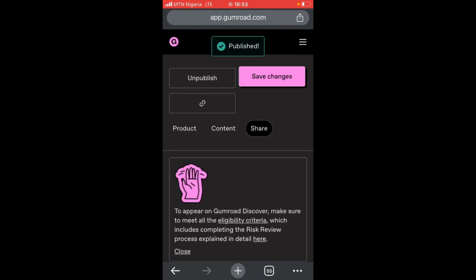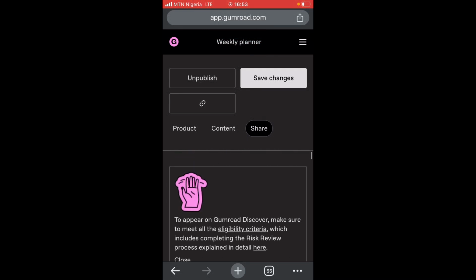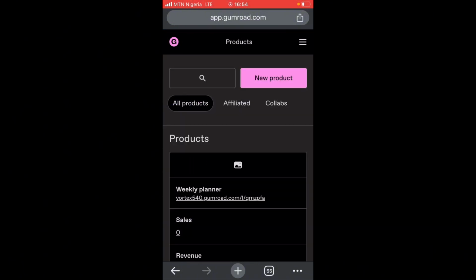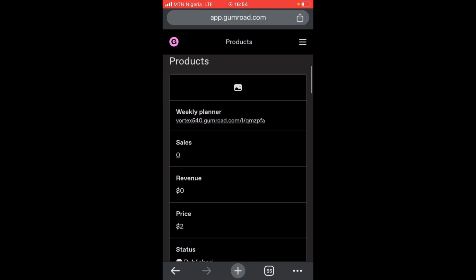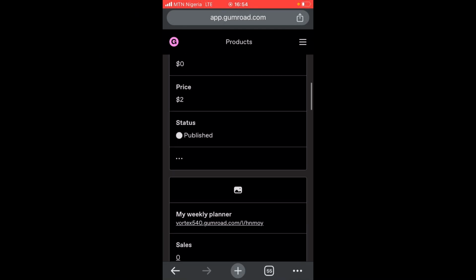So on Gumroad, you have published this particular product. To see it, go to where it says my products, and you see your first one here, weekly planner. I've sold nothing yet, then my revenue, and here is the price for it.